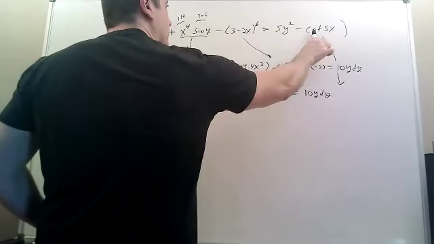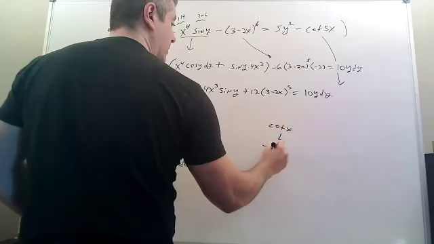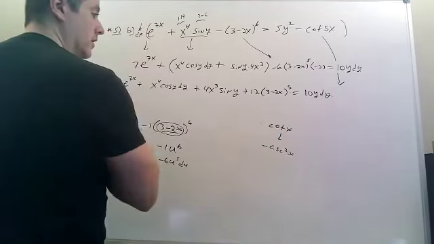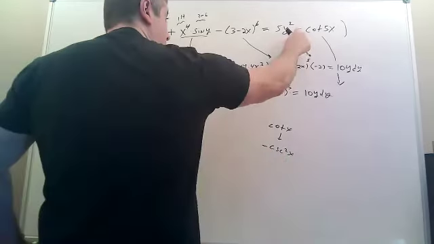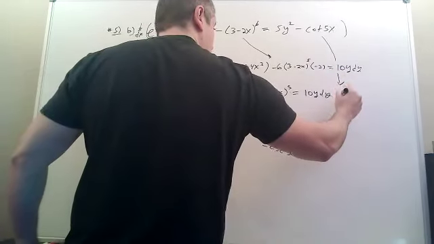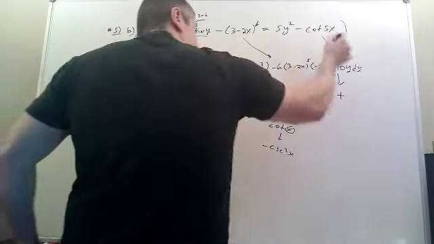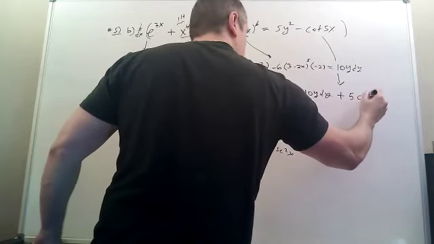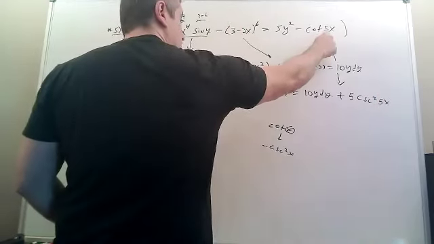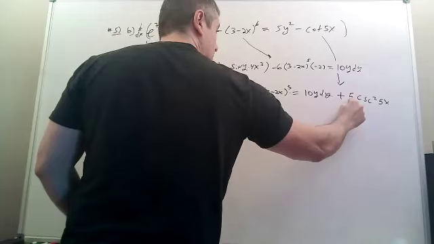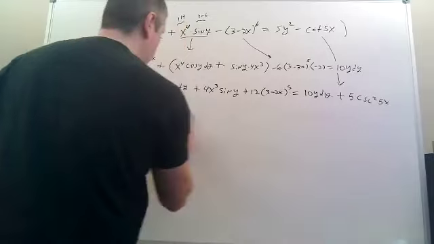So remember, the derivative of cotangent x, if you just had cotangent x, it would be negative cosecant squared x, right? Derivative of cotangent is negative cosecant squared. But I already have a negative there, so that's going to make a plus. I also don't have x there. I have 5x, so I need that derivative, which is 5. So the derivative is still cos 5x, right? It's u du. And the sign switched because the derivative of cotangent is negative cosecant squared.